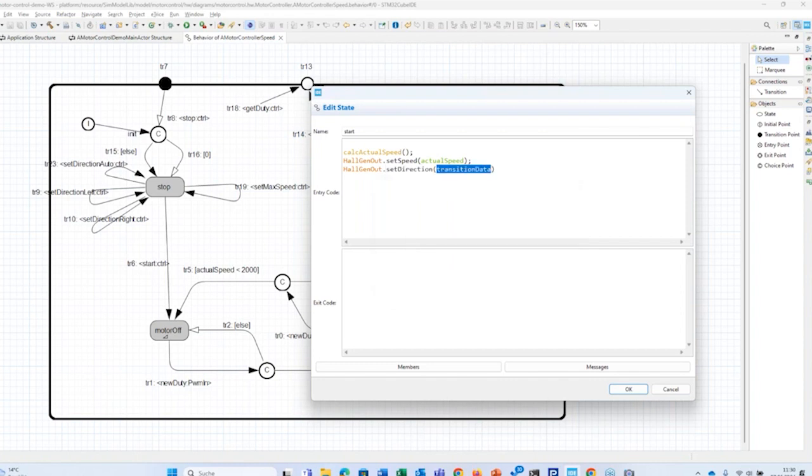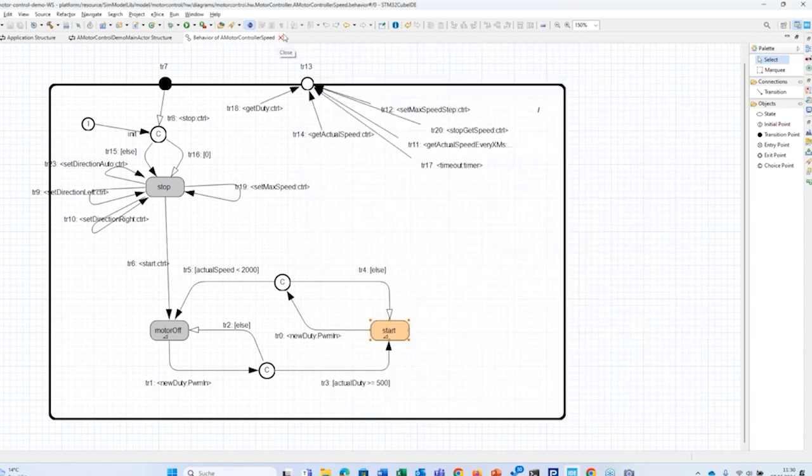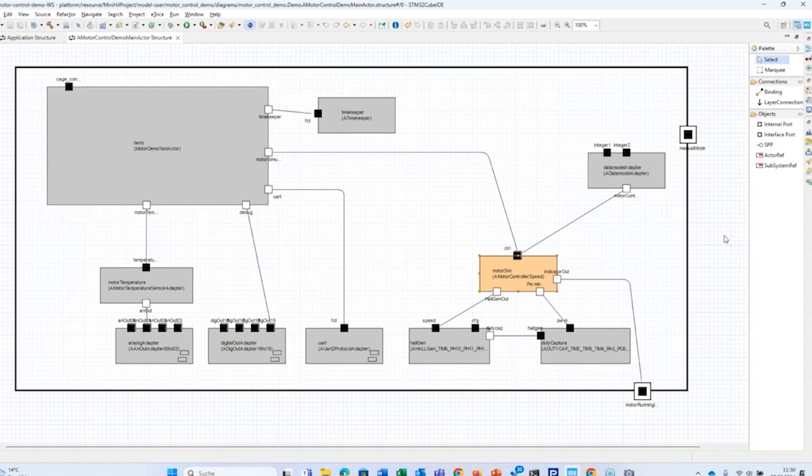In this case, for example, I could change the direction of the motor just by simulating the Hall generator in the other direction. So I'm simulating an error here, and by that I could provide a failure injection. That's a typical thing to do. So now with those 2 layers, basically your application already works as it's supposed to work, and now we have the test cases on top of that.